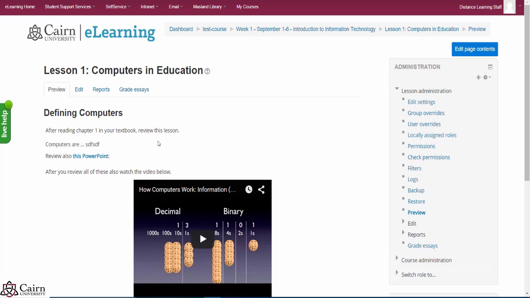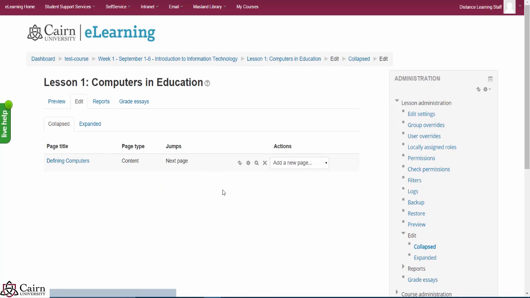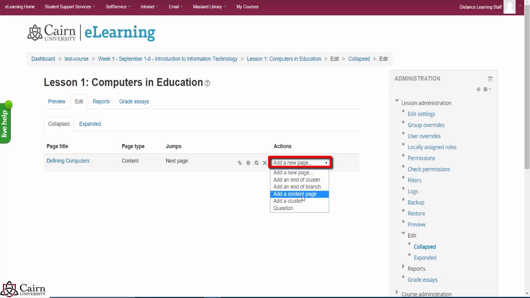It will be all bundled as part of the lesson, not as a separate entity like we discussed earlier in quizzes. So to add a short assessment quiz for this lesson, we can click under the Edit tab here, and now it's displaying that we already have one page for this lesson. Now we want to add a new page. At this point it's asking us what kind of page we want to add.